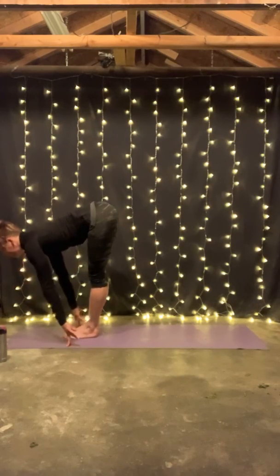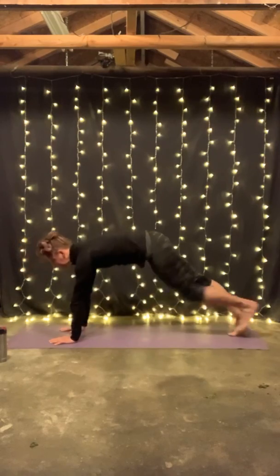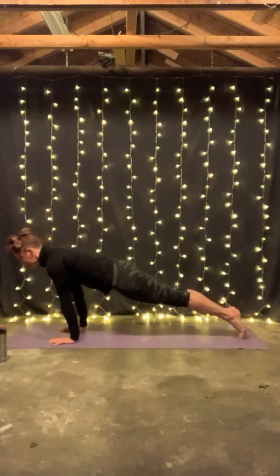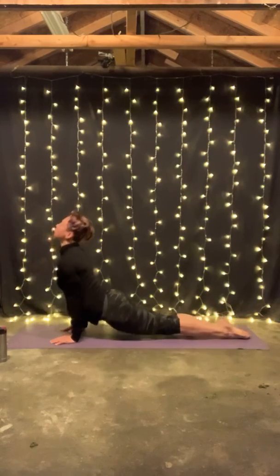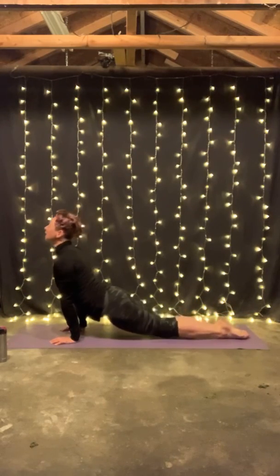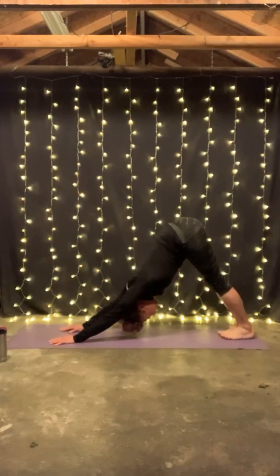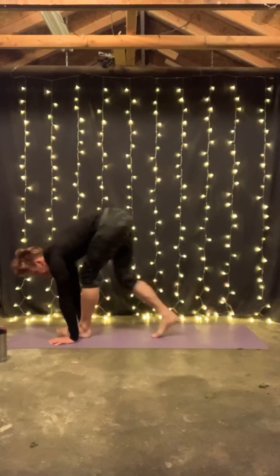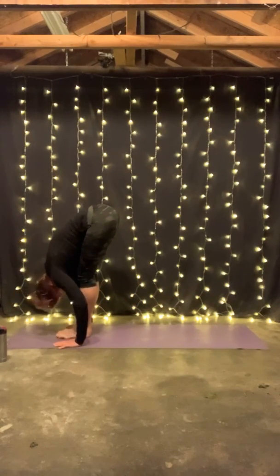Exhale, swan dive down. Inhale, half lift. Hands down, right under your shoulders. Step back, plank on your knees or on your toes. Exhale, chaturanga, lower down. Scoop it up dog or baby cobra. Exhale, pull back, down dog or child pose. Inhale, feet to hands, half lift. Exhale, forward fold.